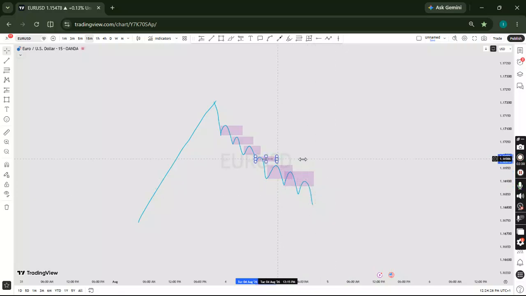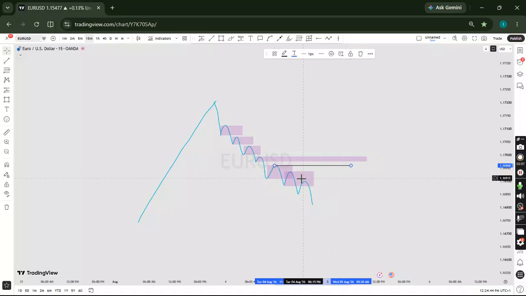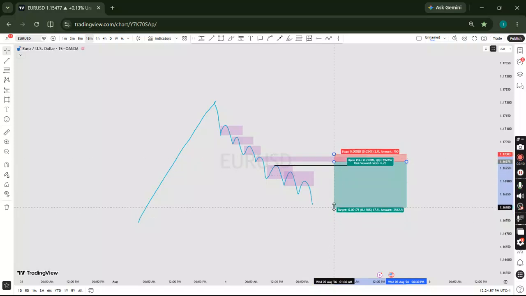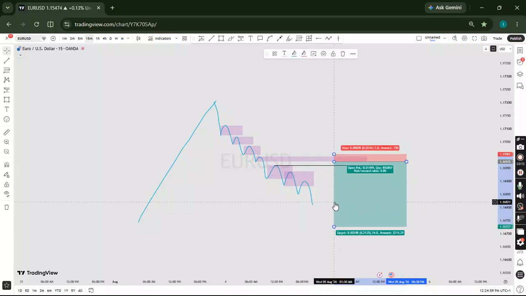So what does this tell me? It tells me this area right here could serve as a potential POI. Now, POI means point of interest. It serves as a point of interest because all of those that have been mitigated automatically become your liquidity. So this is your trap, this is your trap, this is your liquidity, and from your liquidity point, you can put your entry here. For those of you who don't know what entry means, no problem, we'll come there. You can put your entry here, and target a particular low that we'll talk about later on. I know you don't understand yet, it's fine, but just follow the steps.